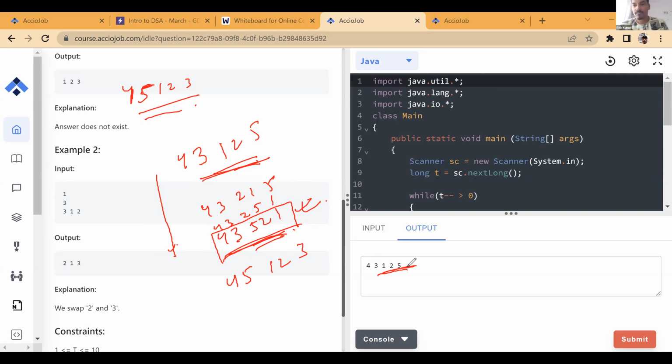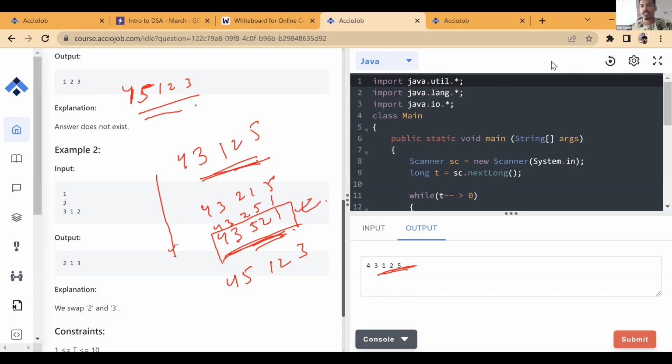So yeah, I'll check the editorial as well. Okay. So for this solution, it should give this as an answer because this is the lexicographically larger number as compared to this, right? And this is in between these two numbers. So what basically it is telling, see, I'll just simplify this.